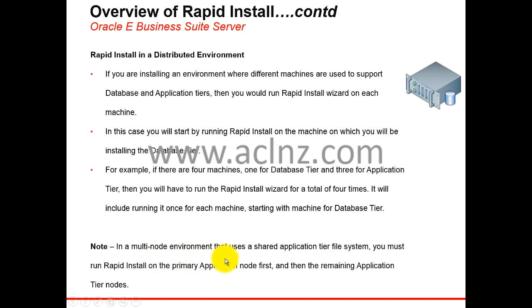Lastly, in a multi-node environment that uses a shared application tier file system, you must run Rapid Install on the primary application node first and then on the remaining application tier nodes.